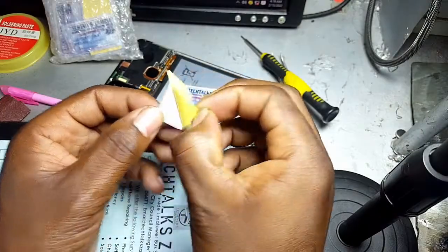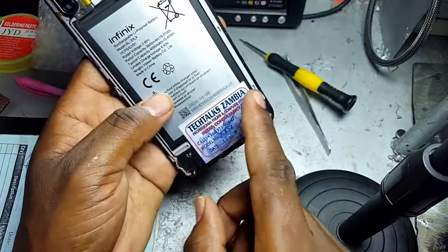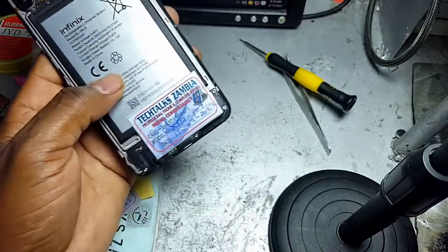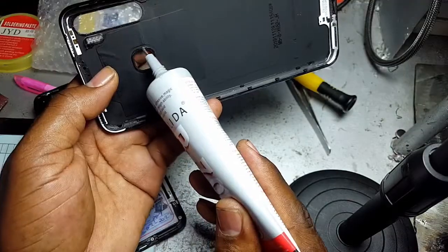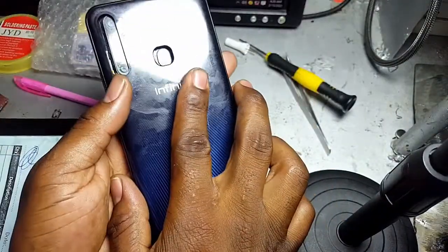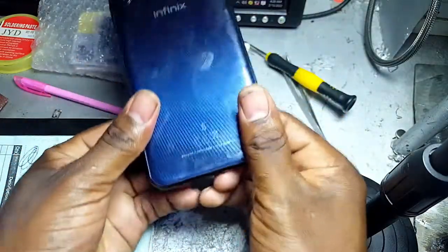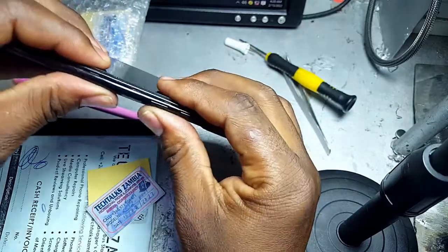And also, we deal with a lot of people on a daily basis, and we've had some incidences where some people have come to us lying that we worked on their phones and that they're having problems with them. So normally what we do is that we don't argue with such clients. What we normally do is that we just have to open the phone and then check for our stickers. If we find a sticker for TikTok Zambia and the date of fixing is within 6 months, then we just have to work on that phone again until the customer is satisfied.